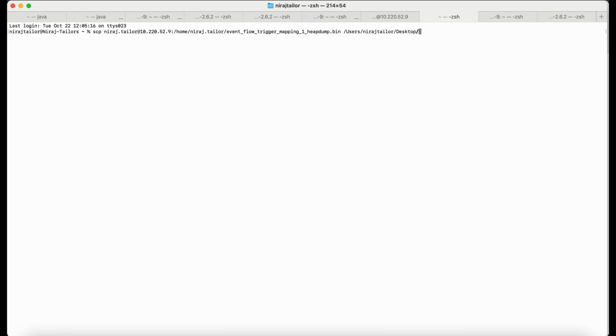So here I will copy this file from this to this. It will take some time. This file will be moved from this to this location. Now it will ask for a password.